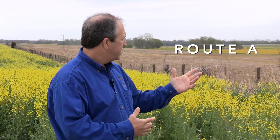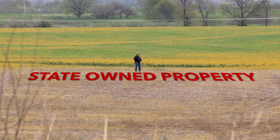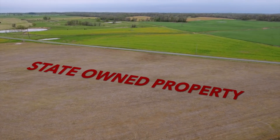But there's good news. There is another option and that option is called Route A. Route A actually has 33 percent of its mass on already state-owned property, so all it requires is moving from taking private land to right there. The Department of Corrections likes Route A because it does not tear down their shooting range, which would cost thousands to rebuild.